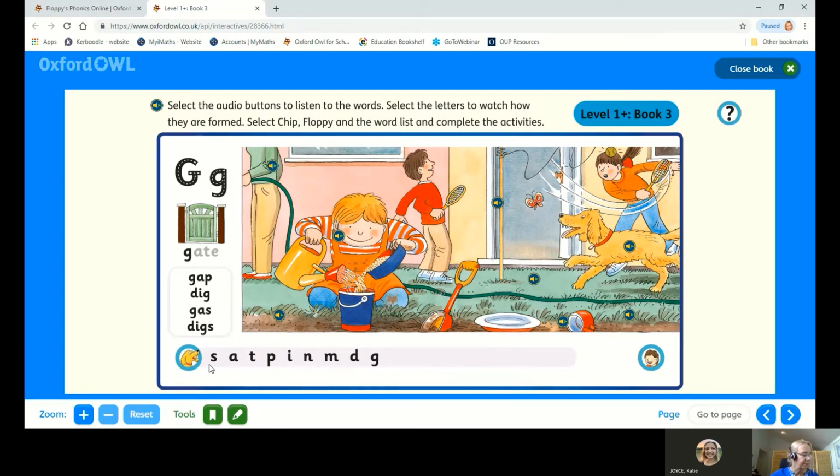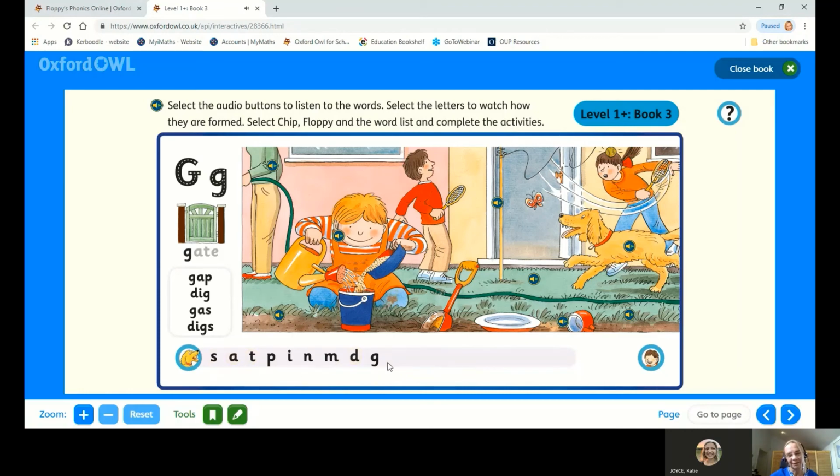So you click on the graphemes in turn at the bottom. Audio of the phoneme for each grapheme will play, so if you press the letter S, you will hear the audio. So children can either listen to these when you point to them and say them aloud, or say them aloud and check that they are right.